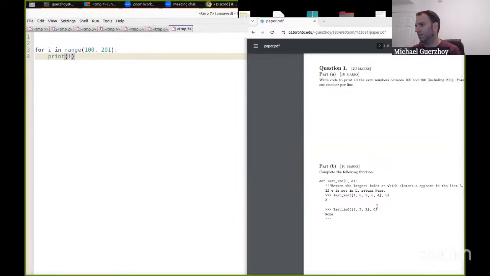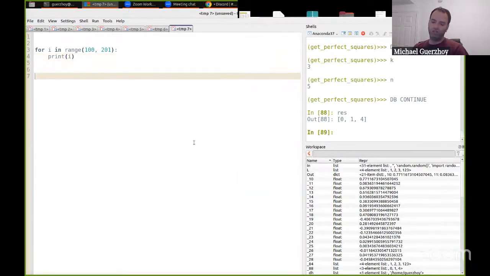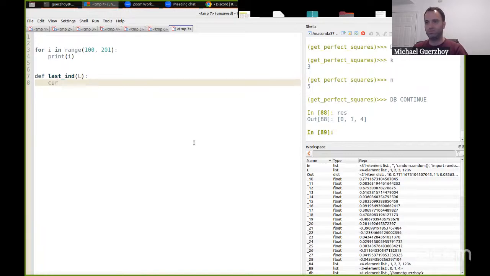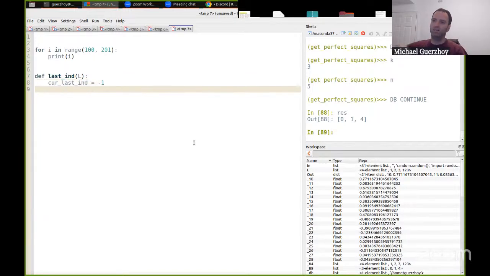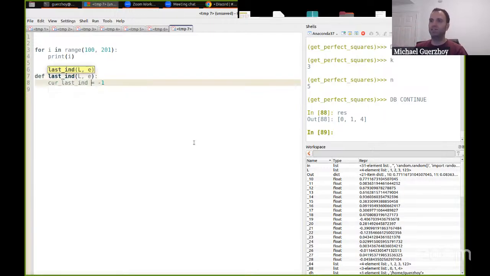Last index: return the largest index at which the element E appears in the list L. Unlike the first index, which is the example we had from lecture, here, for example, we want to say this 5 appears at location 3: 0, 1, 2, 3. So one way to do it is to say, initially the current last index that I saw is -1, and then every time I see E, I update the current last index.